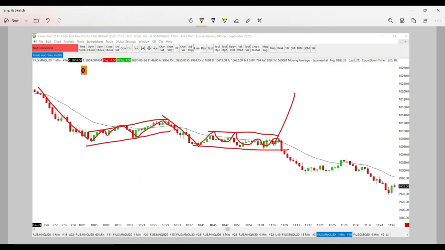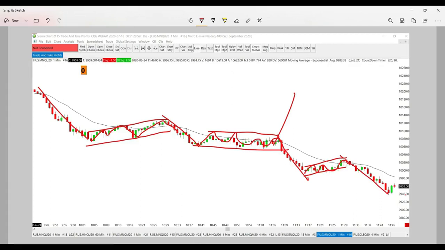You can tell by the way it's moving. And then out of this correction, we have an impulse move, and guess what, guys? Another correction. You can tell, like I said, the market is weak. We're looking for this zigzag pattern, and then it creates another impulse move. So usually that's how the market moves.